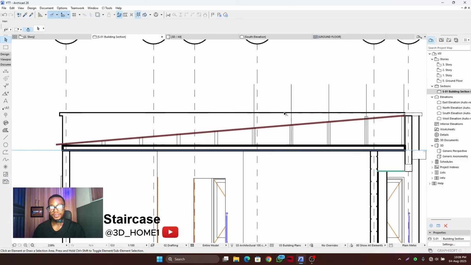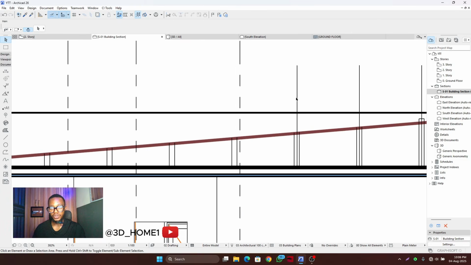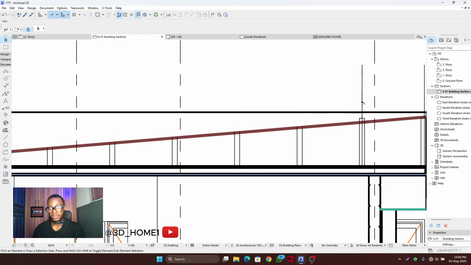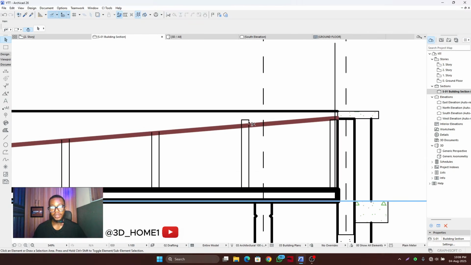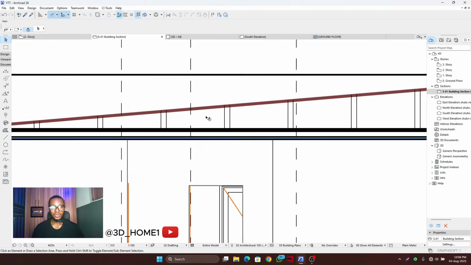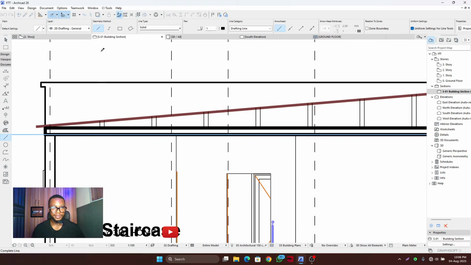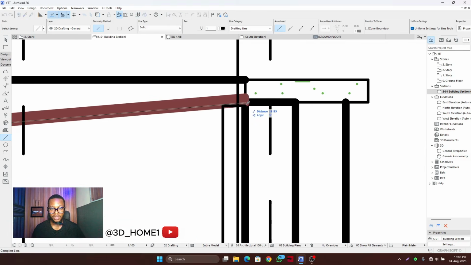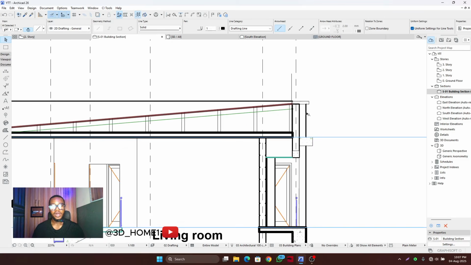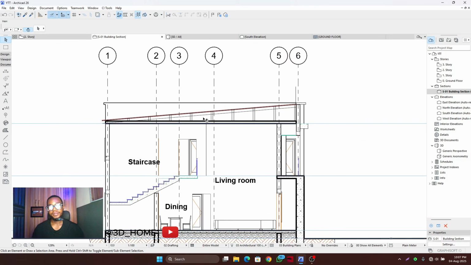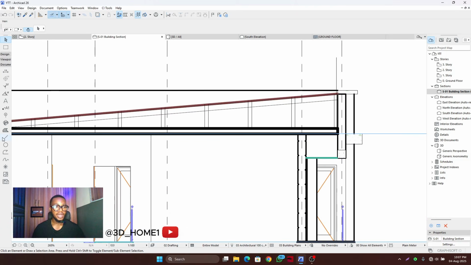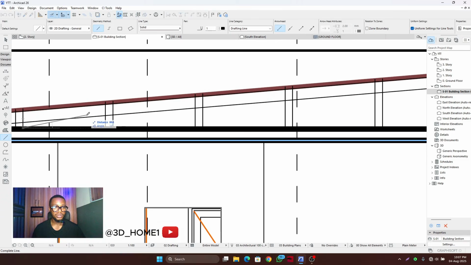So now, the next thing we should be doing after this is to draw our rafter. Let's say our rafter is 150, and we also have our strut.